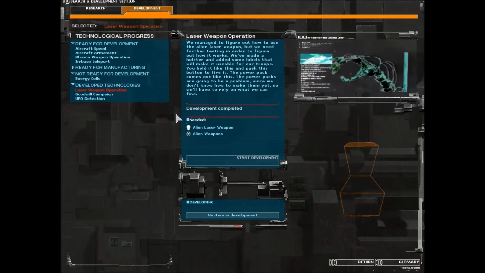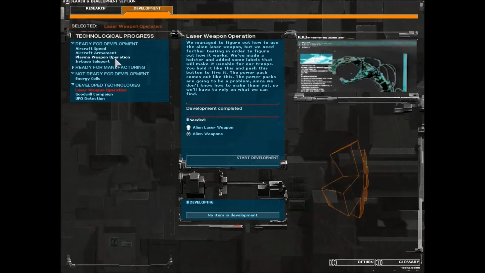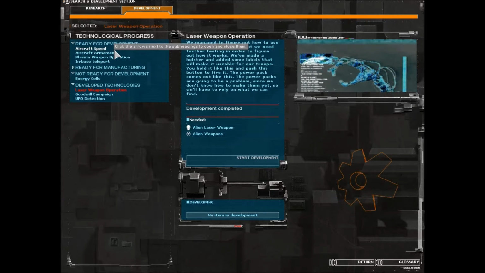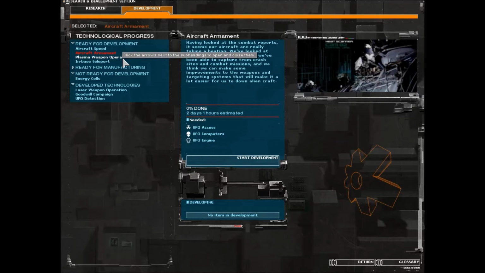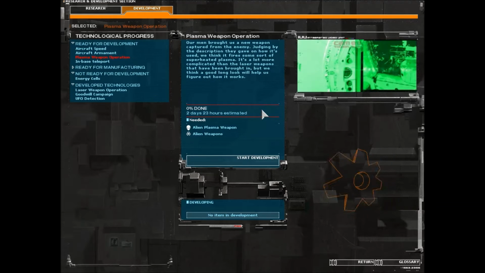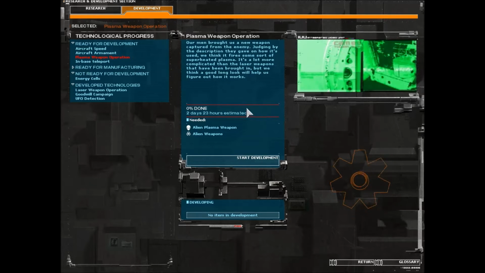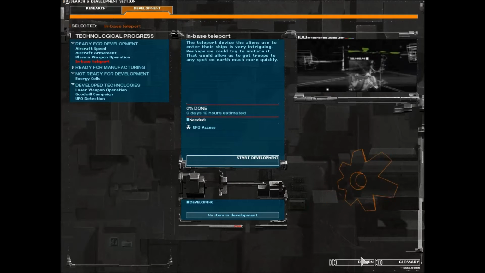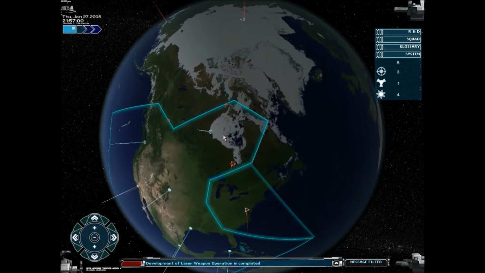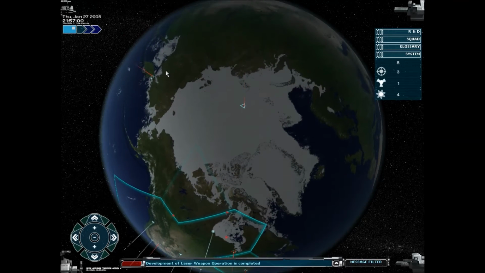Okay. Now, ready for development. We have some new things that have become available because we were able to capture a UFO. We have aircraft speed, aircraft armament, plasma weapon operation. So that's the plasma launcher that has cost us a soldier previously. And in-base teleport. Now, this is something I'm going to do. You may have noticed that because our last mission was around this area, the chopper has to fly all the way up to reach the north.